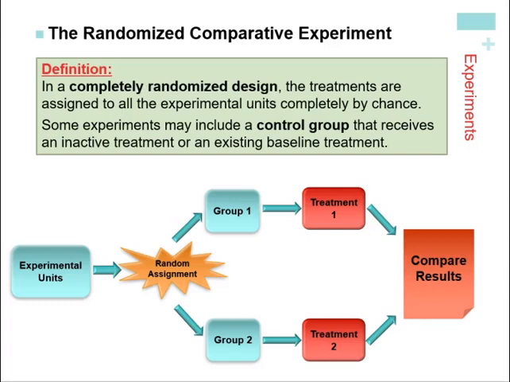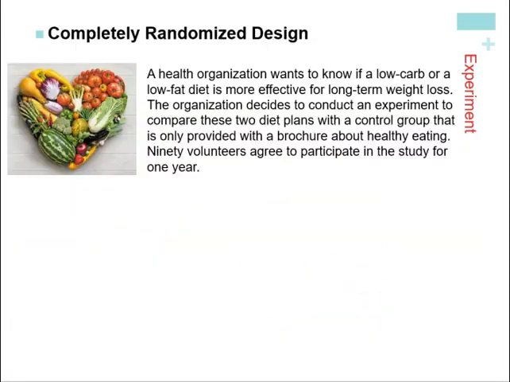So the first thing is a completely randomized design, where I take my units, my subjects, and I just randomly split them, completely random, similar to a simple random sample. A lot of times we'll do this by drawing things out of a hat. If I have 50 units that I want to split between 2 groups, I'll draw 25 numbers out of a hat. Those people go to group 1, the other people go to group 2, and that's how we decide what treatment they get.